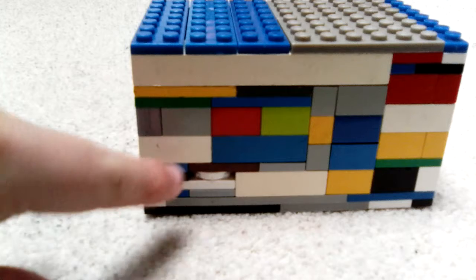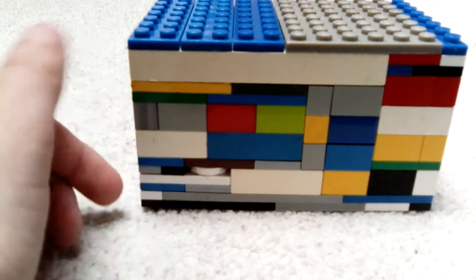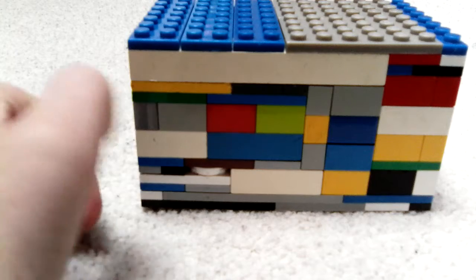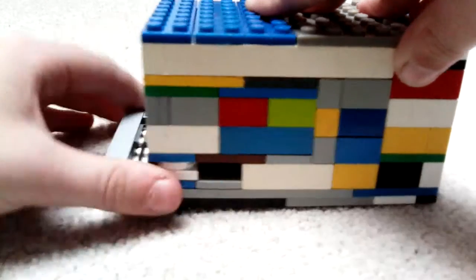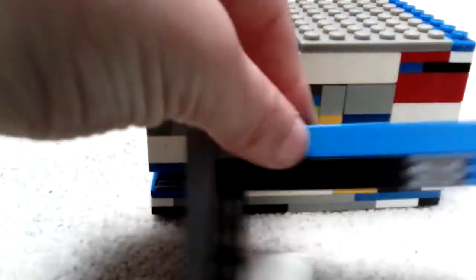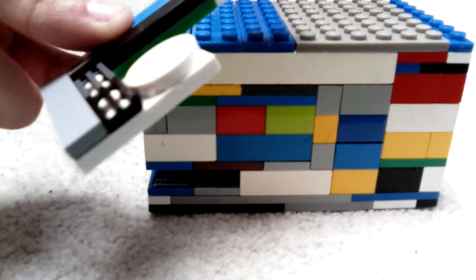is right there. Now, it looks small there, it looks like a 2x6. But actually, you slide it out, and that is the key. You couldn't really see anything from that angle, could you?